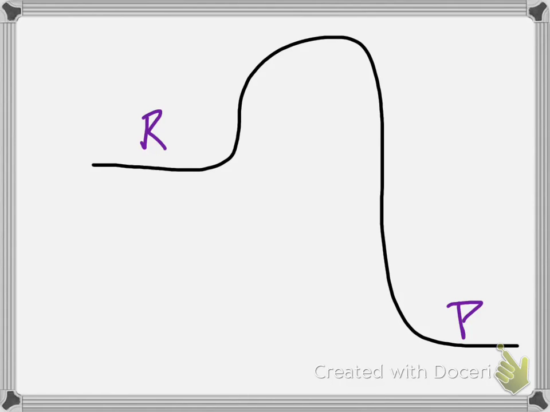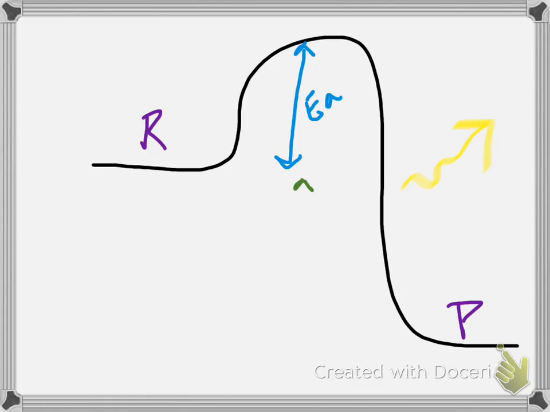Here is a graph. Now think quickly because this will be on your final exam: is this an endothermic or exothermic graph and why? You should say that this is exothermic because there would be heat exiting or energy exiting. Now a few things that we need to label here. From the reactants to the top of your hill is always called your activation energy. Now that's written in a few ways. You can just write it as activation energy, that's fine. But one common way to write it is a capital E with a subscript A. That's the amount of energy it takes to make a reaction happen.